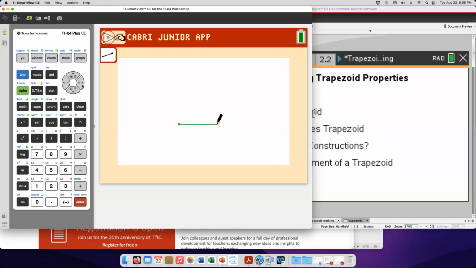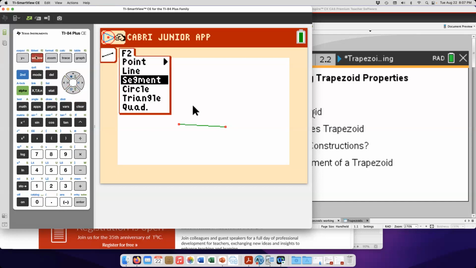And by the way, there are how-to documents in our webinar folder that you're going to get after the webinar. So if you are brand new to this, you can see all of this on some how-to documents. Anyway, I'm done making a segment, so I'm going to press clear. And now hopefully you see that I have a hollow arrow and my point is still flashing, and alpha is the grabber hand. And part of what makes dynamic geometry dynamic is that we can grab and move and see what happens.